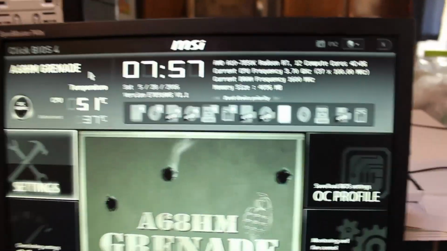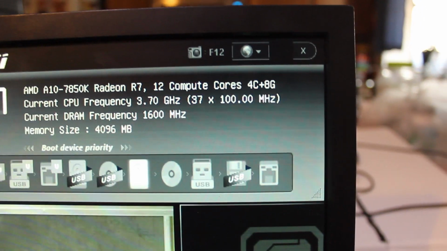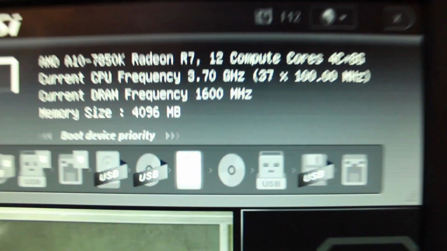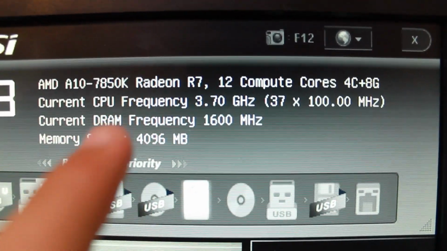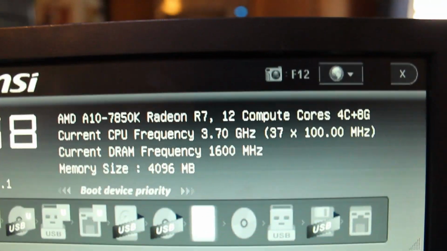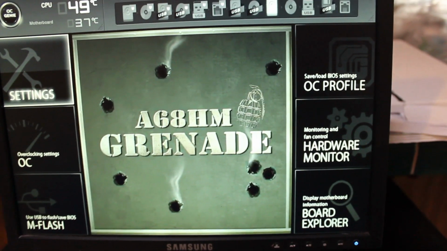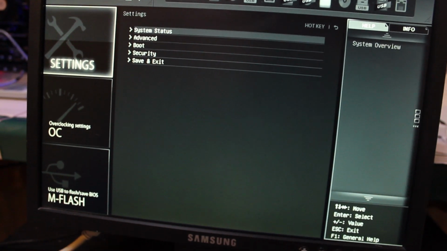Alright, so when we plugged in the new keyboard and pressed F1, the BIOS went ahead and showed up. The BIOS, if you don't know, stands for Basic Input Output System. It is registering everything. You've got our processor, our RAM frequency, and RAM size, which is 4 gigabytes. So it's registering everything, which means everything is correctly hooked up. In here, you can change all your settings. System status, advanced, everything looks pretty good.